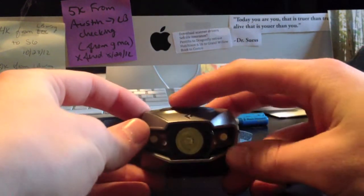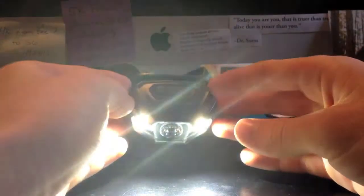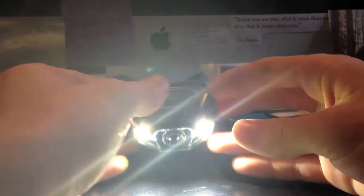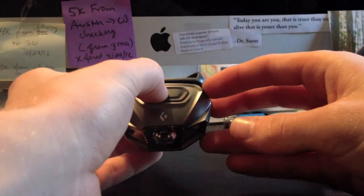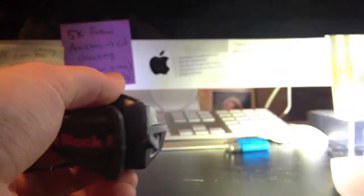So to turn it on, you just press once on top. Those are the side LEDs. Pretty bright and nice and floody when you're outside. So that way you can have more spread out light instead of a focused beam. Click it once, it turns off, and then turn it back on. You get that center light, which is insanely bright. I don't recommend looking at it. Neither does Black Diamond apparently. So yeah, it's really bright.